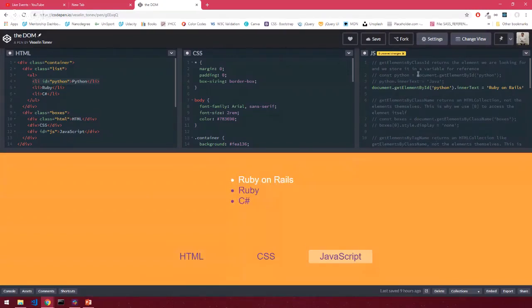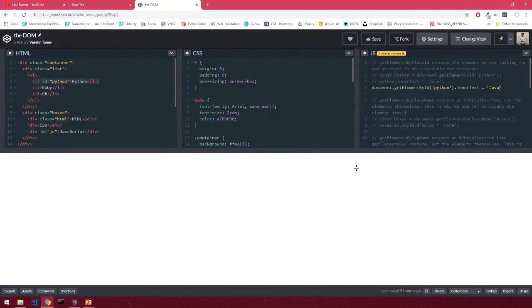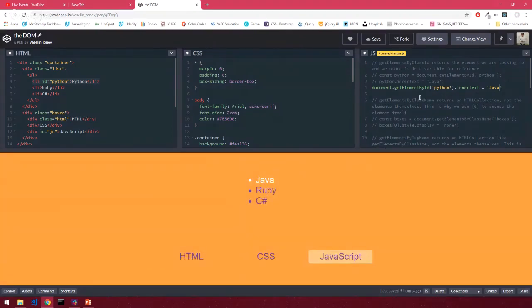Again, it's the same code here, document get element by ID, and immediately we access the inner text property and change it to Ruby on Rails. If we change it to Java again, it's the same. Just a demonstration. Here we go. Okay. And that's what happens.